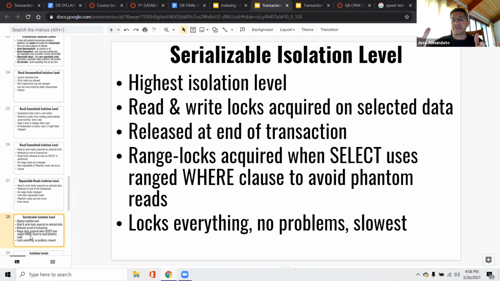So what fixes everything is serializable. Serializable just locks everything, right? Does a read and write lock, meaning nobody can read, nobody can write, only you. Well, you're the only transaction that has access to this, right? And it also acquires range locks, right? So that if you have a select statement where multiple records meet that criteria, they are all locked, okay? And those locks are not released until you commit, right? And then everybody else can come in and interact with those records, right?